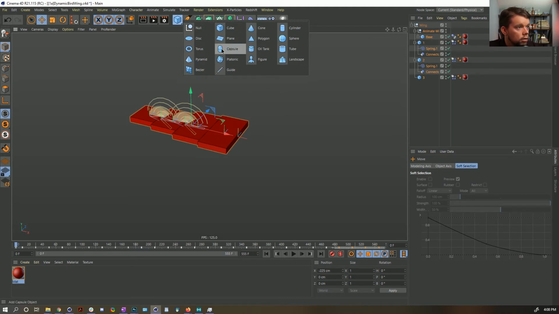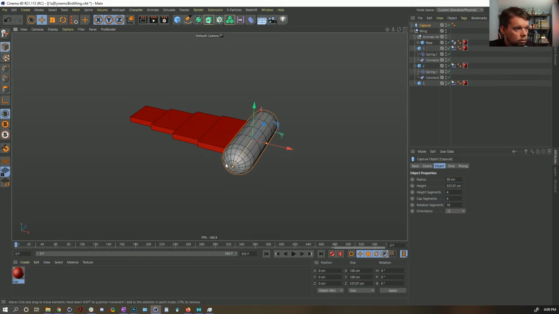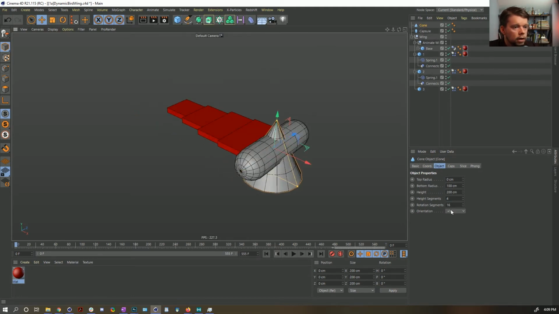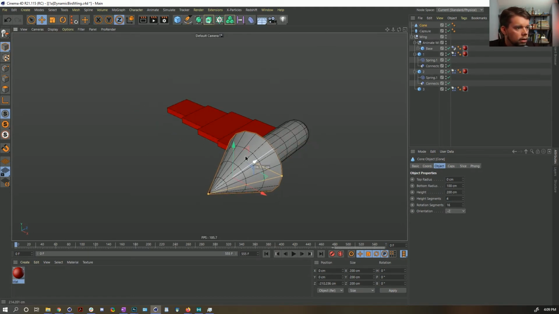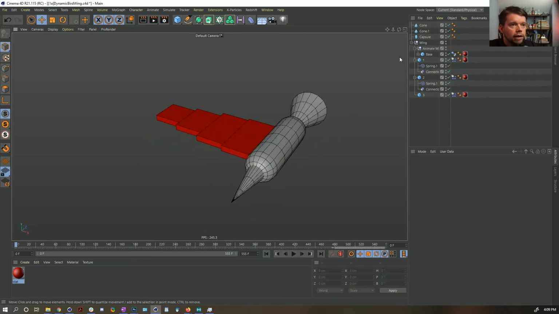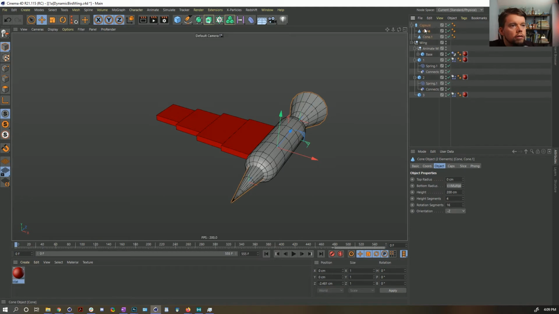Let's see, what should our bird shape be? Let's just make a capsule. And we'll make it a little bit longer here, and it needs a beak. So we'll make a cone. There we go. Perfect bird. And then we can copy the cone over here. And there we got a perfect tail. Lovely. All right, so we're going to just make these children of the capsule.